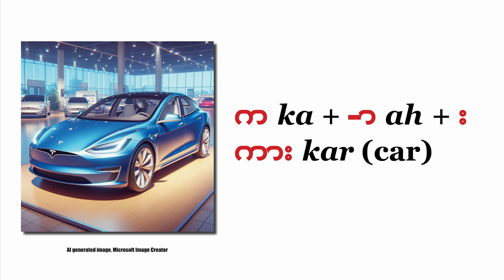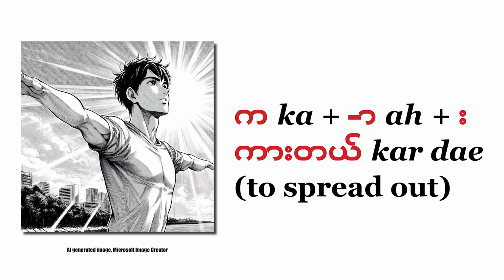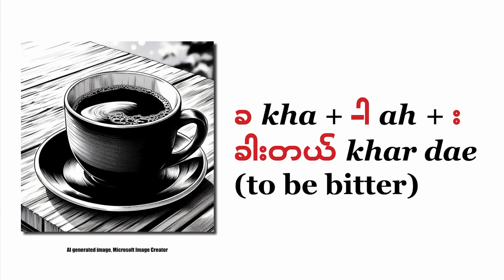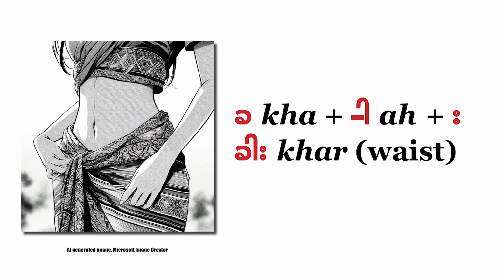In the noun form, it means motor cars and vehicles, but in the verb form, ga means to spread out, as in spreading your hands and legs apart. I'll give you another example. Let's start off with the letter ka, or kagwe, and add yecha so it becomes ka. Now add wasabout, or two dots, and it becomes ka. And that's the word for to be bitter in verb form, or the waist in noun form.